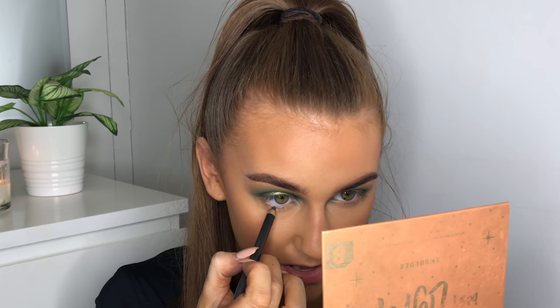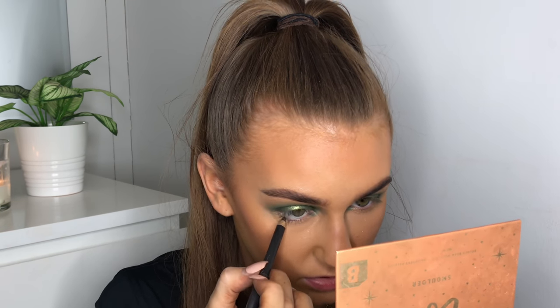So that's the top part of the eyes done. I'm going to move on to the waterline and I'm going to use my favourite brown eyeliner, which is MAC Coffee. I literally love this brown eyeliner so much. I love putting brown in the waterline rather than black. I don't know why, I just feel like it looks way better on me. So I'm just going to wipe that straight in.